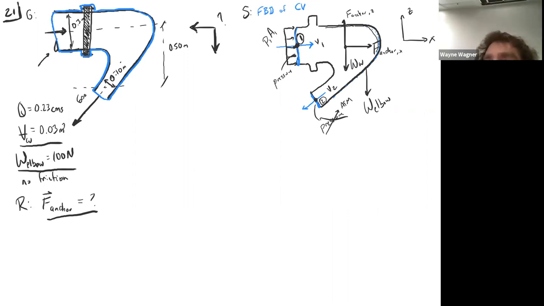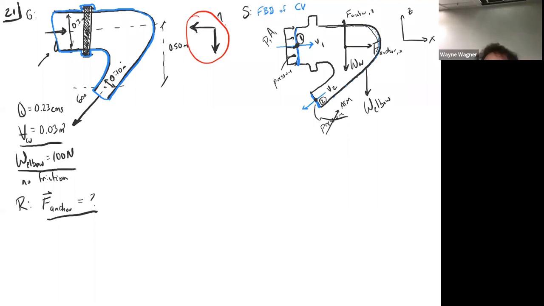And my guess is that both of these are going to be negative, but I'm not going to worry about that. I like to draw them positive and solve for them. That way, if I get a negative sign, it just means I got a negative force, or the force is in the negative direction. Okay. All right. So that's kind of a lot.